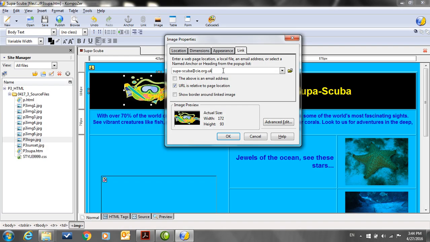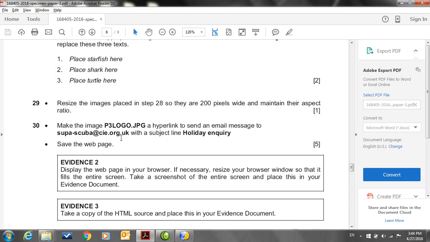This is the email address. So I'm going to write this one. We have to check this option: the above is an email address. The URL related to the page location also we need to check. With the subject line holiday inquiry.